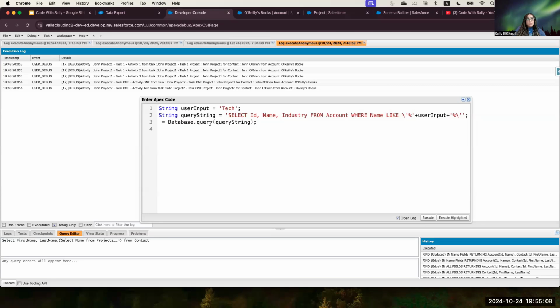Database.query doesn't know what it returns, because this is a generic class that can be used to return accounts or contacts or projects, custom objects. So it won't return a specific SObject. It will return the dynamic SObject we spoke about before. So it will return a list of SObjects, a list of results.